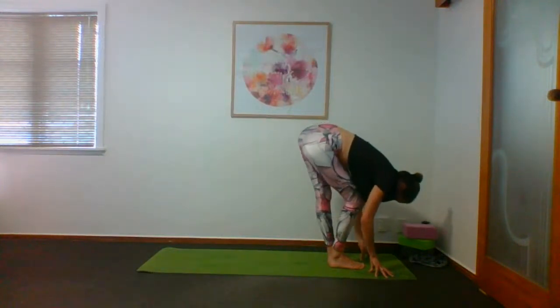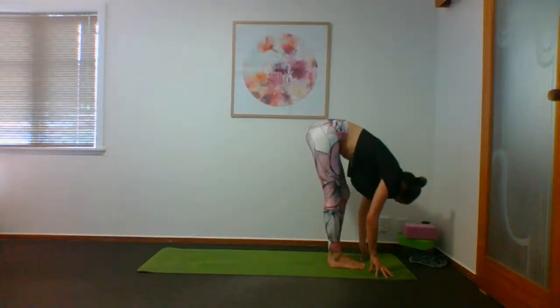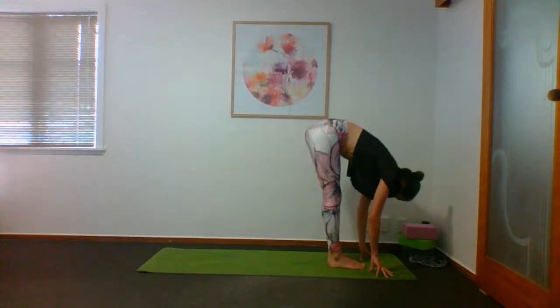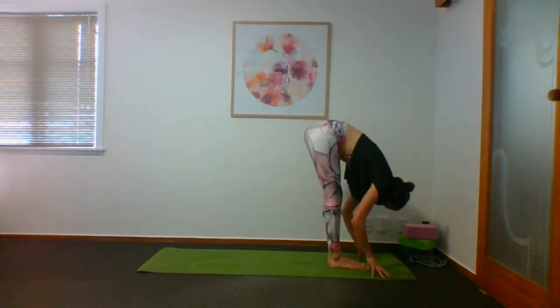Exhale to bend your right knee. Inhale to straighten. Exhale, bend the left. Inhale to straighten, hold. And exhale to bend from the hips.